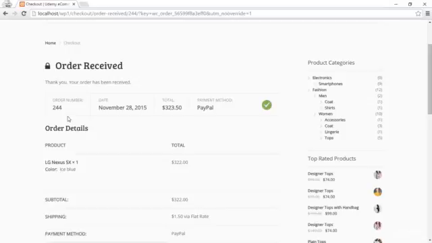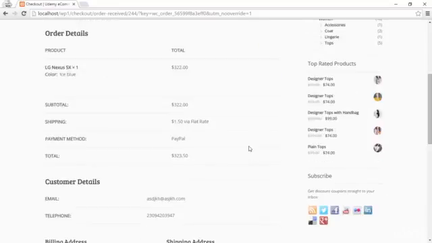When the customer sees this random order number 244, he would get astonished or imagine that 243 orders have already been placed in this e-commerce site. He would come to a conclusion that this is a reliable website to make purchases. Instead, if you give the order number as 2 or 1, imagine what he would think about the reliability of your new e-commerce site.